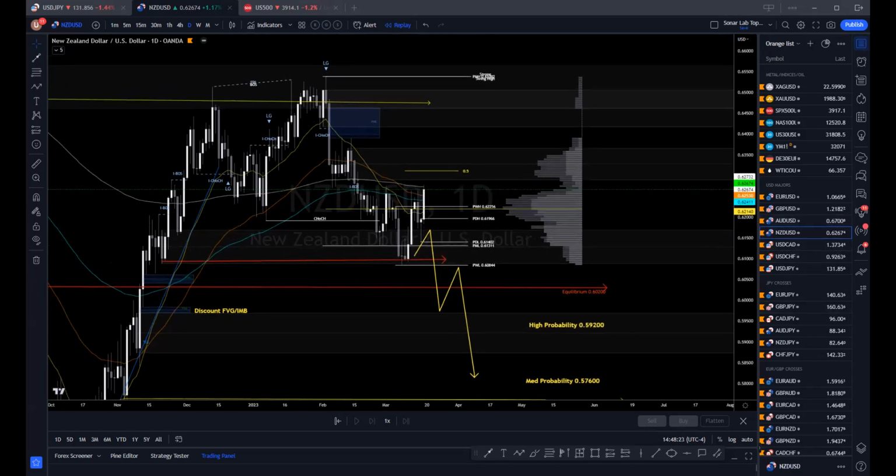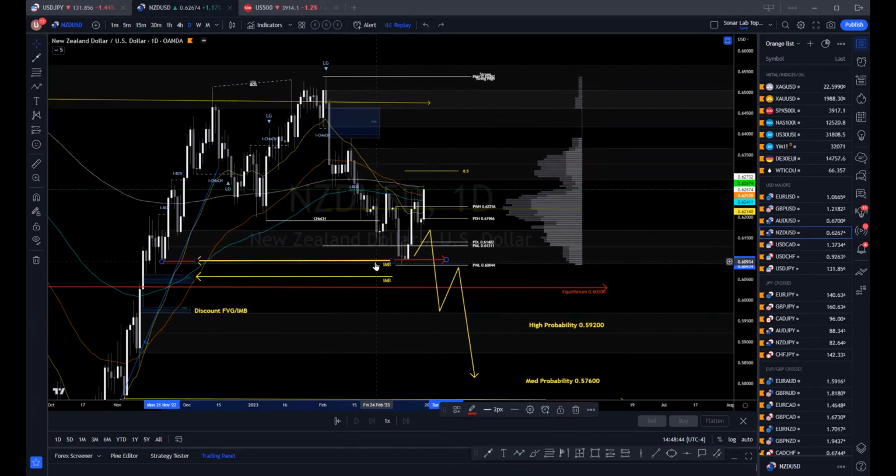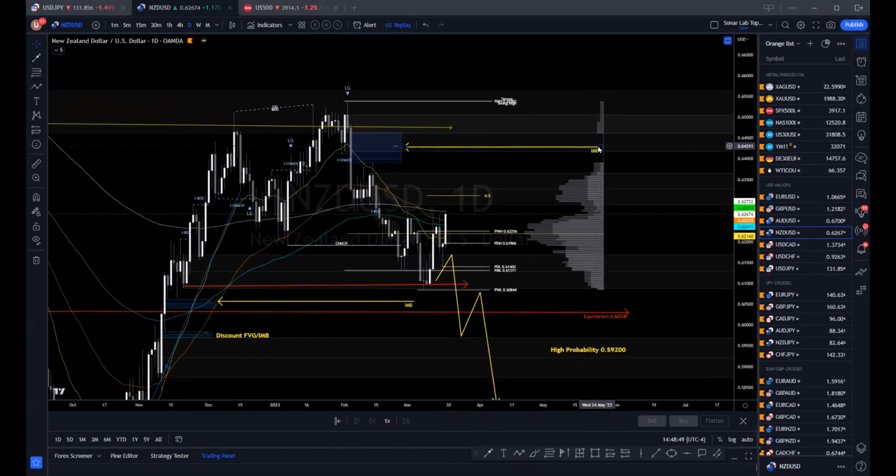Now there's a couple of things that you may want to look at, right? First of all, we got some imbalances here. That's the first thing. So we got some imbalances down there. Well, yeah, but we got some imbalance up there too. You're right, we do. That's right. It's right there. We do. Now, think about it. What needs to happen for NZD dollar to go up here? Well, we need a dollar to be weak.